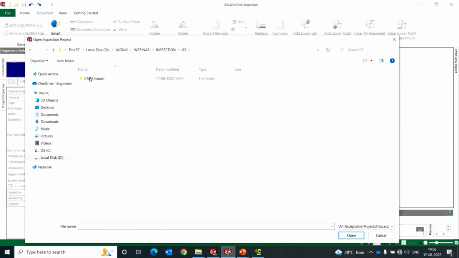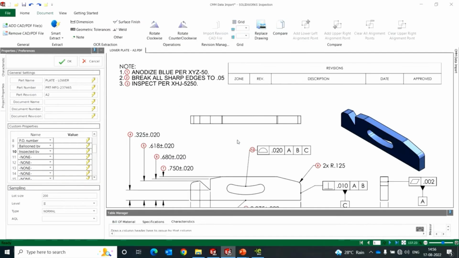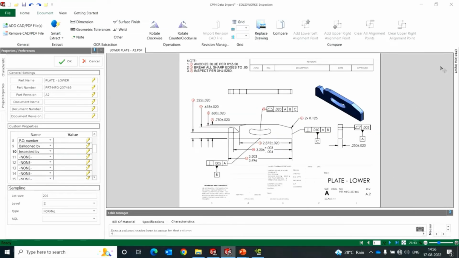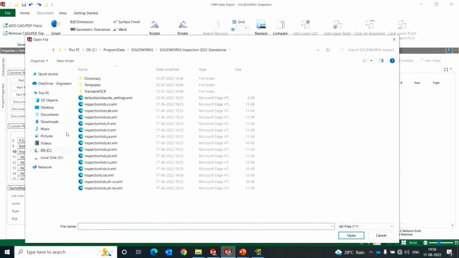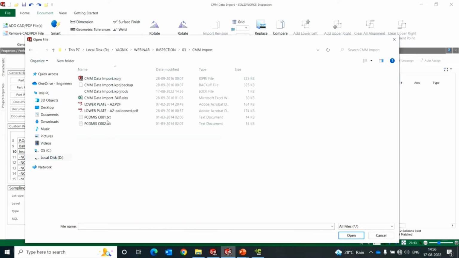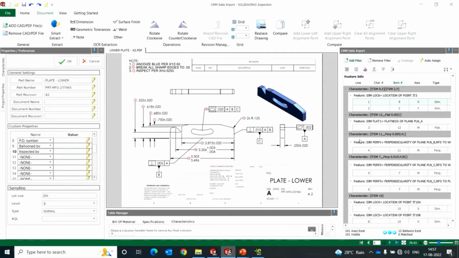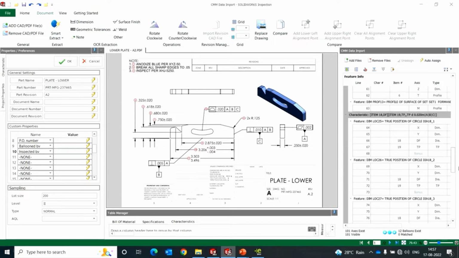Here I'm going to choose this project, and for the measurement of this project I have already gained these values from the coordinate measuring machine. Let me add the file of the data which I collected from the machine. Let me choose it from here, and I already have this file available here. All these dimensions I have collected directly from the machine.